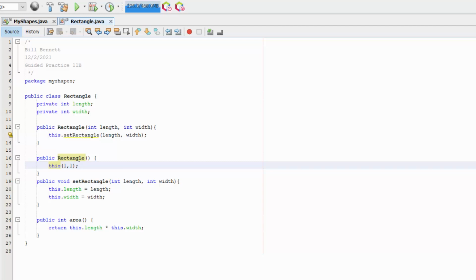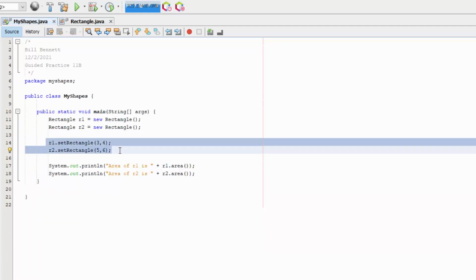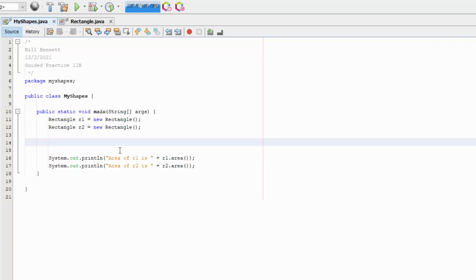So now if we go back and we run this in My Shapes, let's just take these two out for the moment here. So we're still creating, when we call main in My Shapes, so that's, remember, the starting point of our application, we're going to create the instance of two rectangles. We'll call the first one R1 and the second one R2.